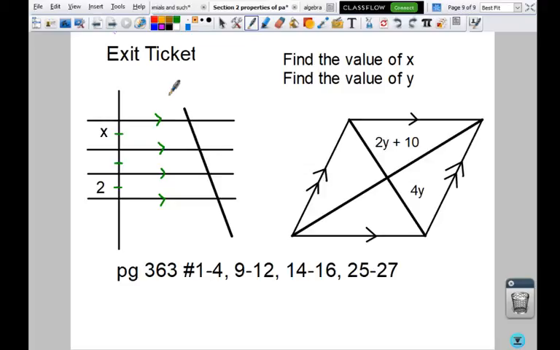Alright, that's it. Starting your exit ticket. I will turn on Socrative in a second and then put your homework on there. Can I go to the bathroom after I'm done with my exit ticket? Oh, wait. I could go to the restroom now. Yeah. Cool.